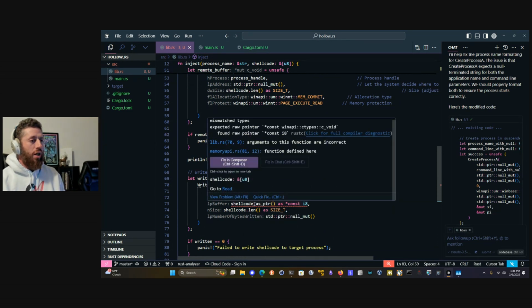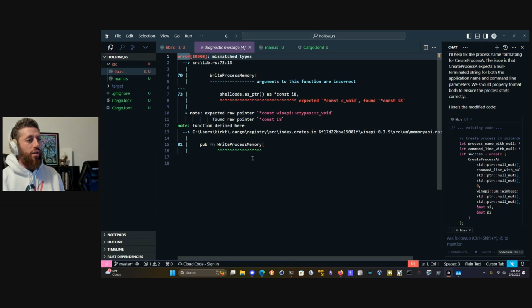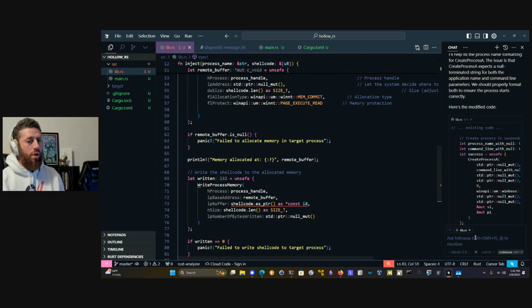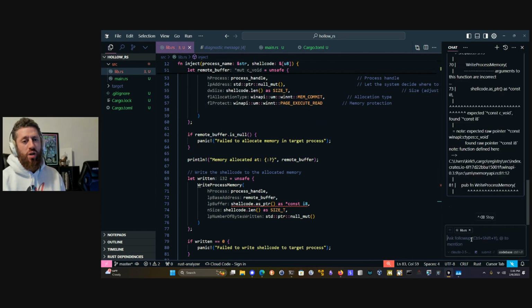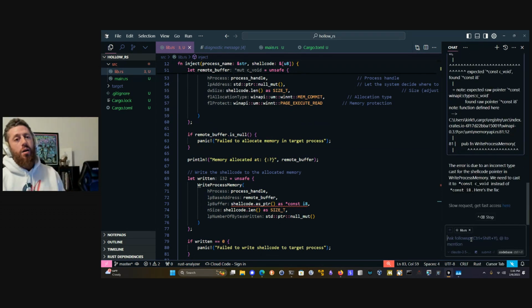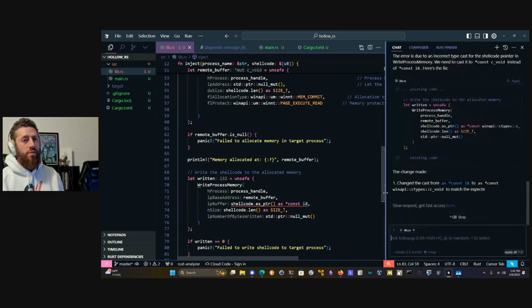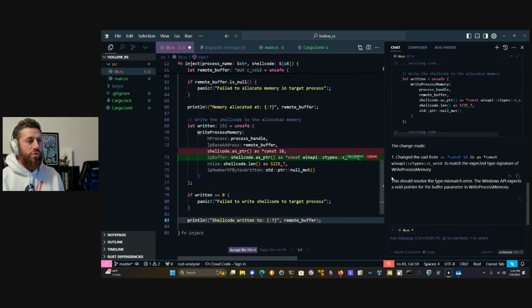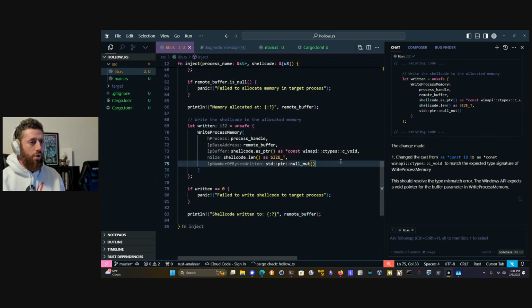One thing that I do a lot in these situations, if I think it's going to be a simple fix and the LLM can do it for me quickly, I'll just say, give me the compiler diagnostic, copy it, and then I will paste that to the large language model, letting it know that it made a mistake, needs to be adjusted, and then it will attempt to fix our code. In this case, it wants to cast this as the correct C type. We'll see if it's going to be allowed to cast it that way.